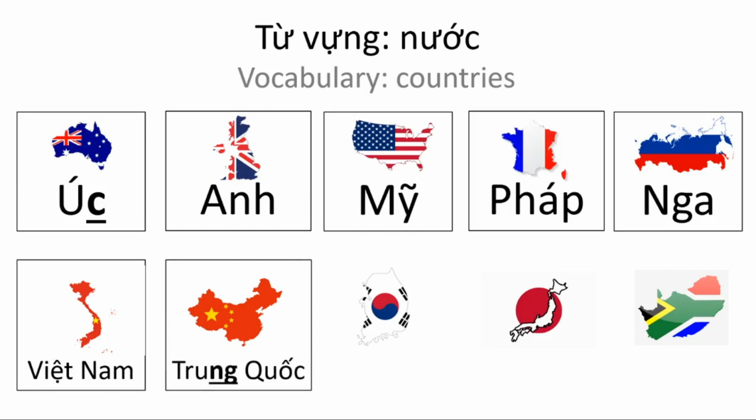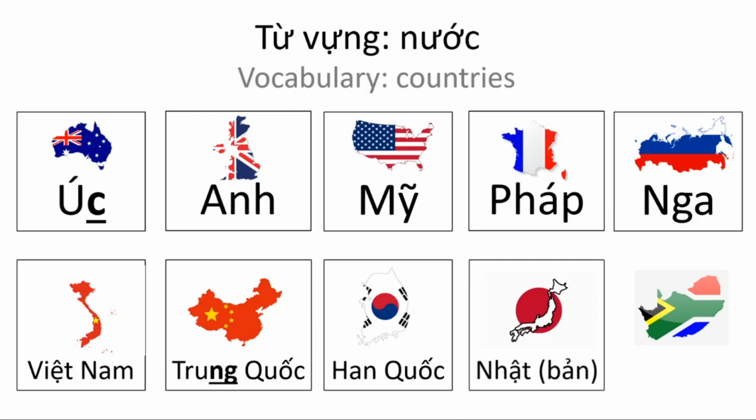Trung Quốc, Middle Kingdom. The ng sound is the blowfish M sound here, Trung Quốc. And Quốc is a bit more formal than Nước, so it means more like nation or kingdom, whereas Nước is less formal for country. Hàn Quốc, again, Quốc for kingdom. Hàn is a Sino-Vietnamese word meaning cold, so it's literally cold country. And this is specifically South Korea. North Korea has another name.